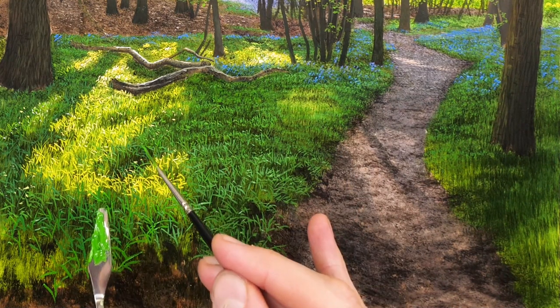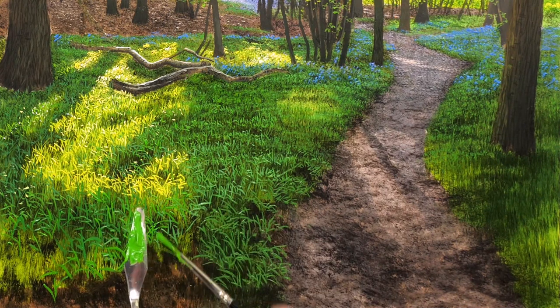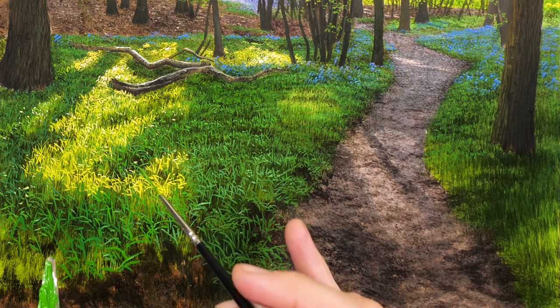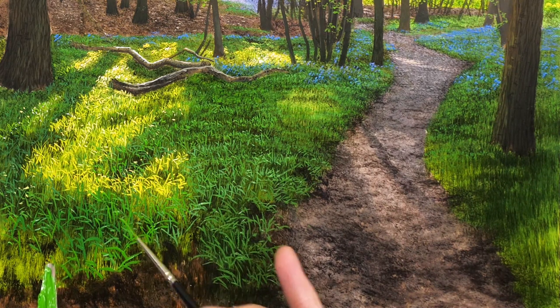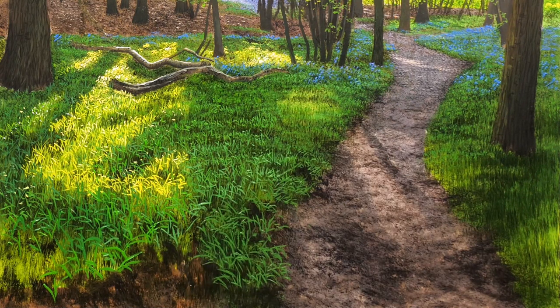So you'll often have heard me describing the consistency of paint when I'm trying to do this sort of thing as a buttery consistency, but I suppose there are different consistencies of butter. I would have thought it's possibly even more like a yogurt. Let's put it this way. Imagine that the paint as it comes out the tube is a 10 and water would be a 1. We are looking for, I would say, about a 7 or an 8.